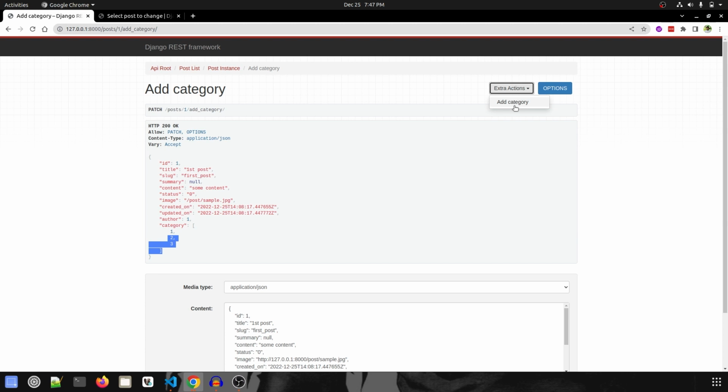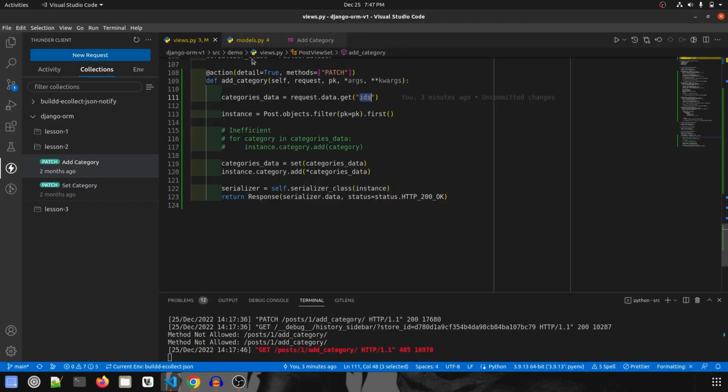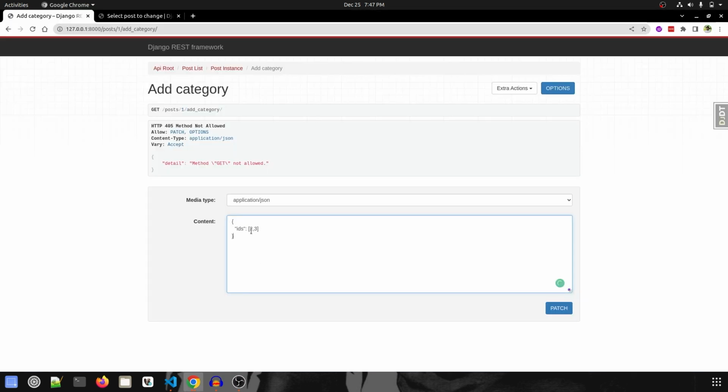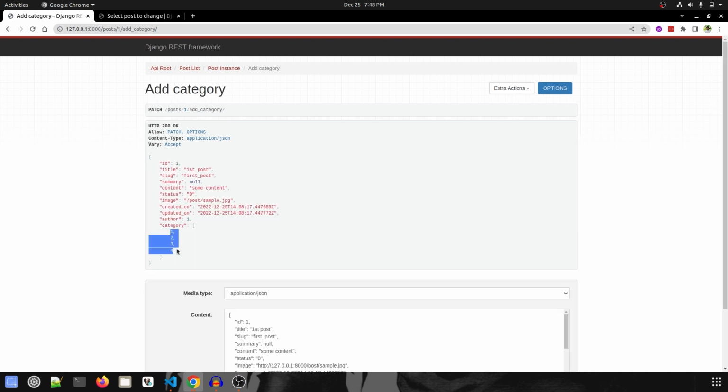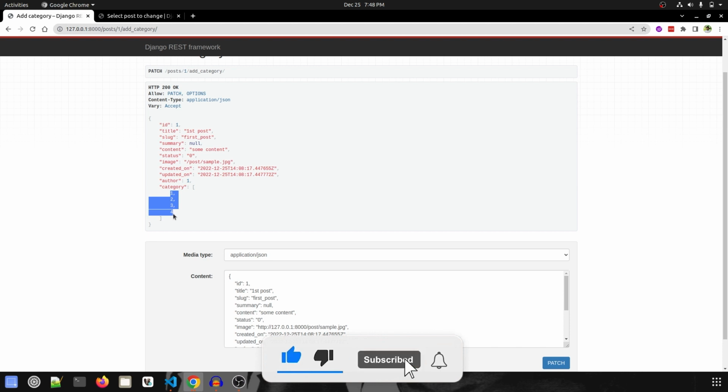We could do it again and let's try to experiment with some things. What I would like to experiment over here is, since we already have 2 and 3, I'm going to pass 2, 3 and 4. Only 1, 2, 3 and 4 were added, the same IDs were not repeated, so that is already handled by Django. So our dot add, that is adding new categories, is done. Now say we want to clear all of them and then add a new one, say clear all of them and I just want ID number 4.